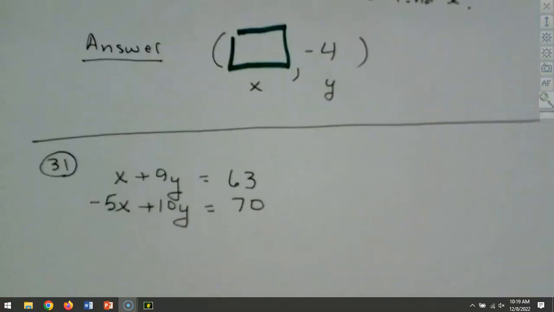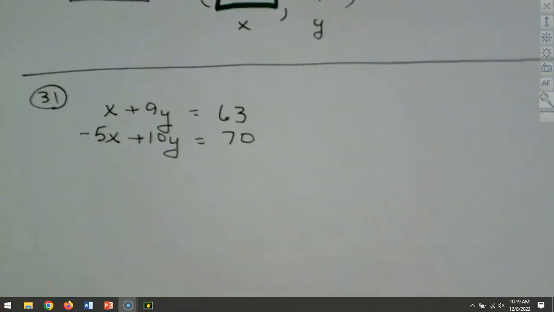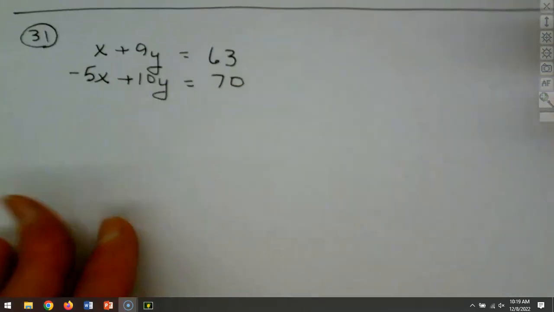You'll also notice on your exam, in your practice final, your take-home final, did I give you any that have 3 variables and 3 unknowns? 3 equations, 3 variables? No. 2 equations, 2 variables is all you're going to get. I'm not going to give you any 3x3s. We went over them, but I don't see any need to put them on the final. They're just too much work. They take too much time. Final exam is just checking the basic concepts. Do you know how to do a system of equations? Do you know what a square function looks like? Things like that. That's our focus. Not complicated questions, concept questions.